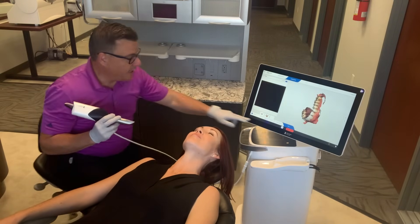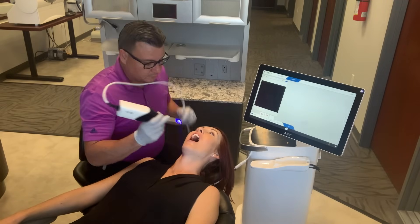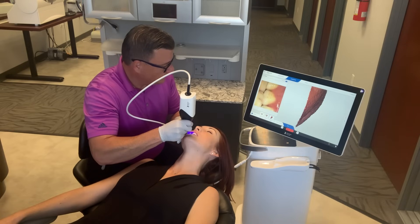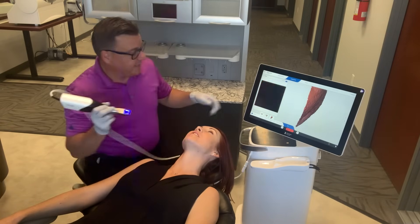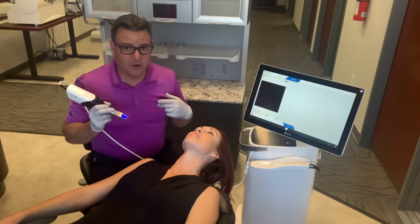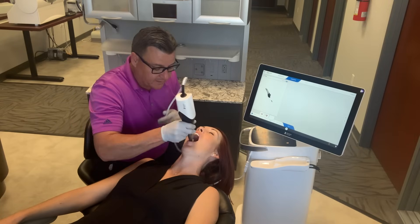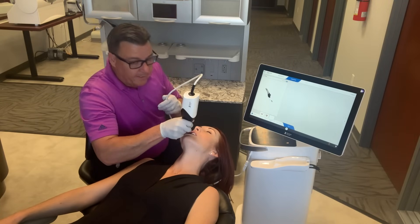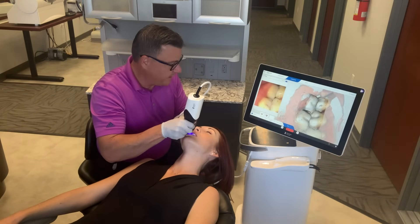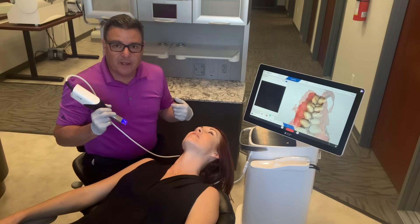And we got that, and now it's time to register the bite. I didn't do a very good job here — I actually captured some extra tissue. It's really just as easy as clicking delete and starting over. This time, I'm going to make sure I don't do that. I'm going to turn the scanner off, then go back into the mouth and turn the scanner on to make sure that this does not happen again. So now we're registering the bite, and you can see the software correlated those two points very quickly. And we're done just like that.